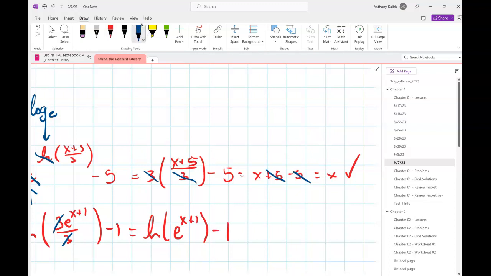And just as we mentioned before, exponentials and logarithms can cancel each other out when their bases match. Natural log is log base e, and I have an exponent base e. So when I do that, the thing that was in the exponent moves outside the exponent and just down into the main line. So the plus 1 and minus 1 can now cancel, and I'm left with just x.